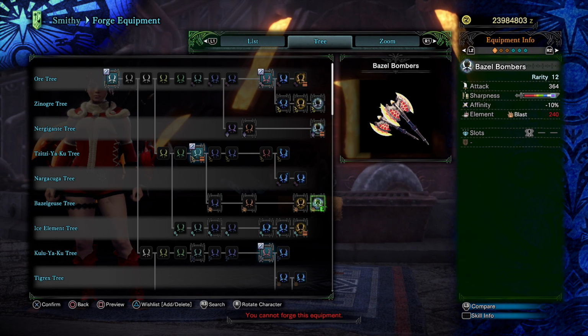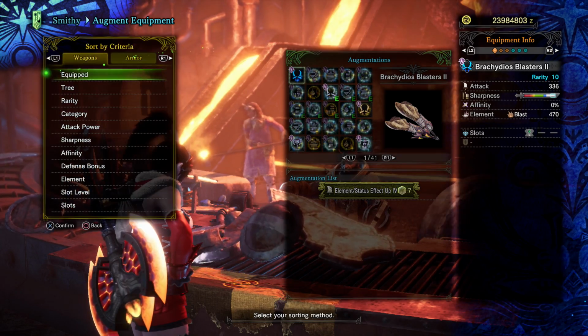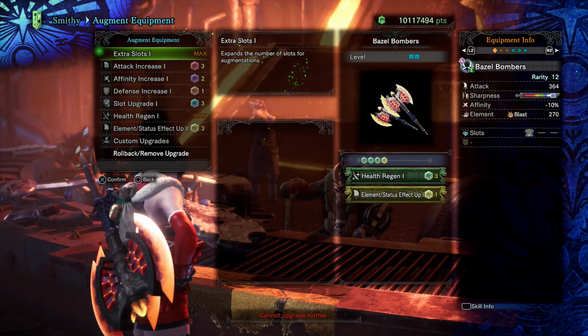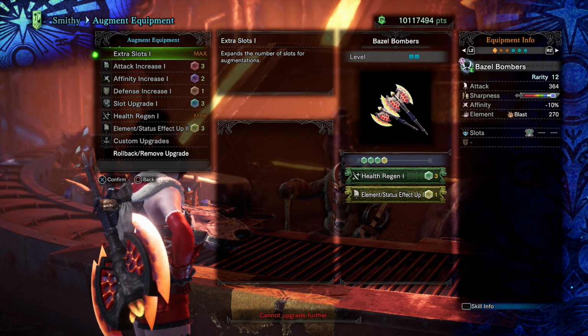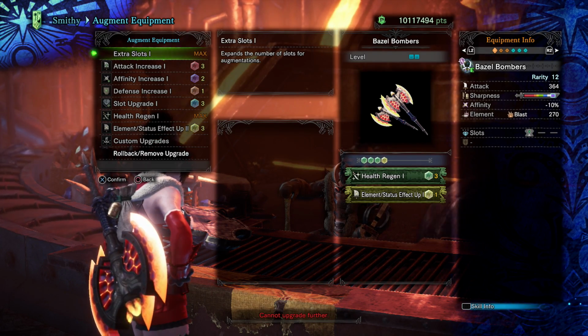Very good base raw, it can go up to purple sharpness, 240 blast, which is very decent, and negative 10% affinity and a level 1 slot. As for augments, you should definitely go with 1 health regen and 1 status up, since it's a rarity 12 weapon and anything else will be really wasted.